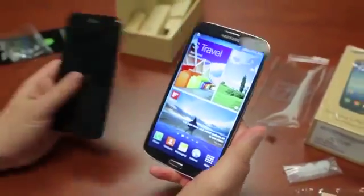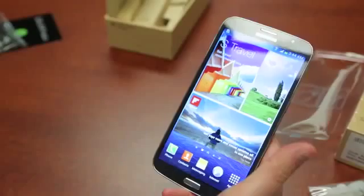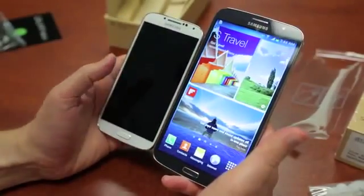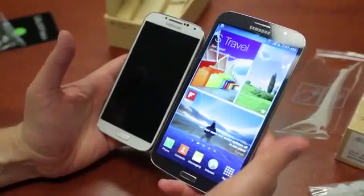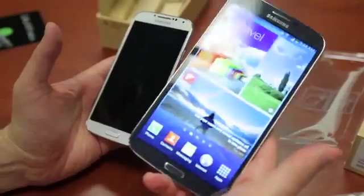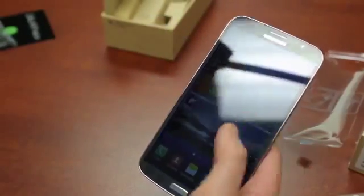Here is the Optimus G Pro, 5.5 inches. So you can see what that looks like. How about the kid brother here, the Samsung Galaxy S4, which looks like it's got a lot of growing up to do. You can see the design similarities between these two. I will say the Mega, though, does not have a stylus like the Note line does. Let's bring in a few other favorites here.